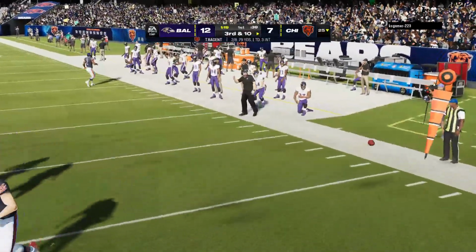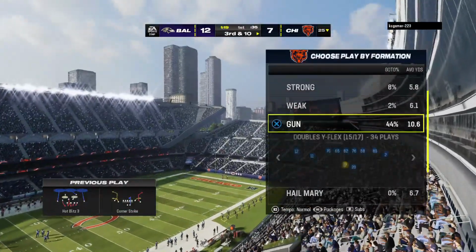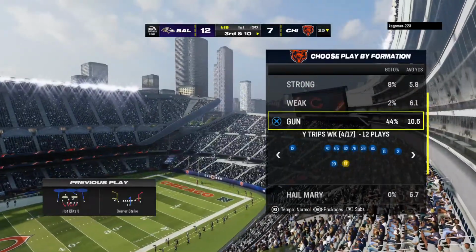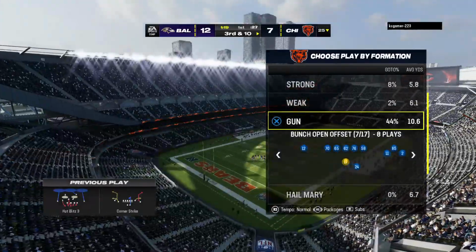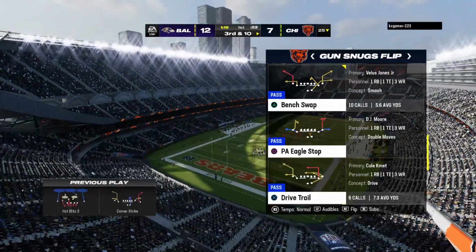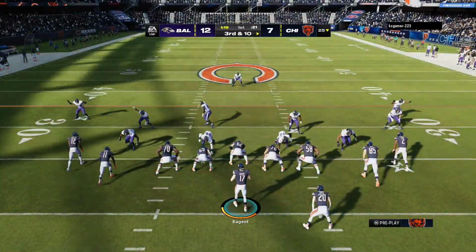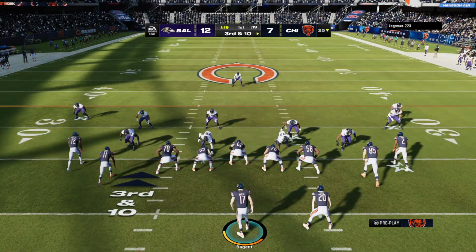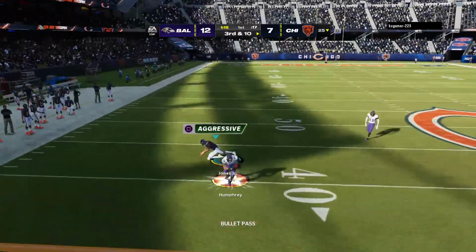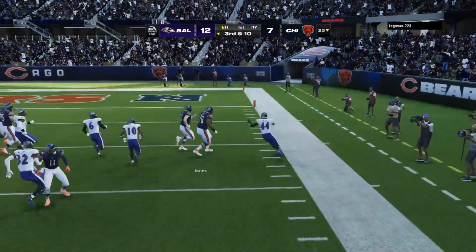And he'll be hit as he releases it, and that'll fall incomplete. This defense has passed its first two tests by forcing back-to-back incompletions. They know there's probably another throw coming on third down. Let's see if they decide to force the issue by sending people on a blitz. Now they face a 3rd and 10 after back-to-back incompletions. They'll set up a throw. And his pass is intercepted for the 4th time today. Picked off by Marlon Humphrey.